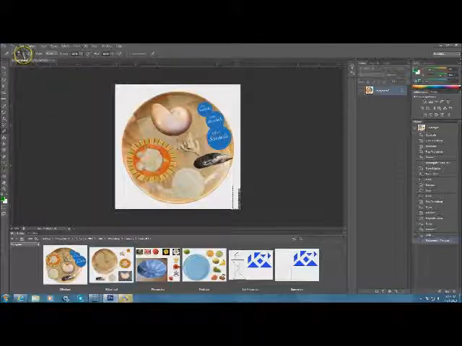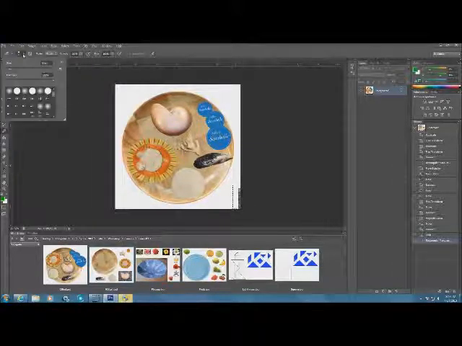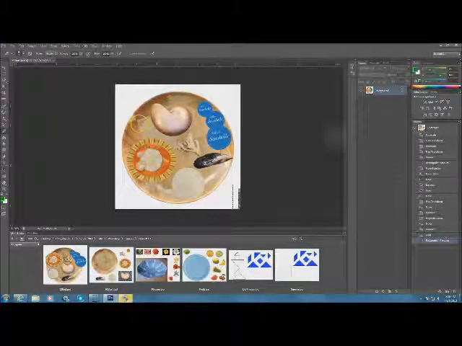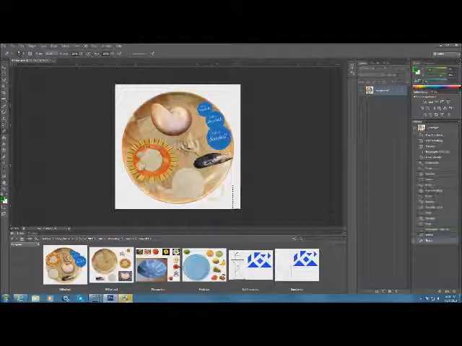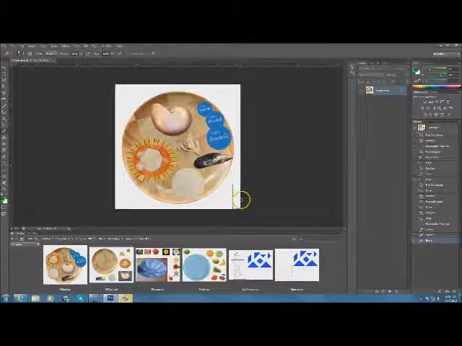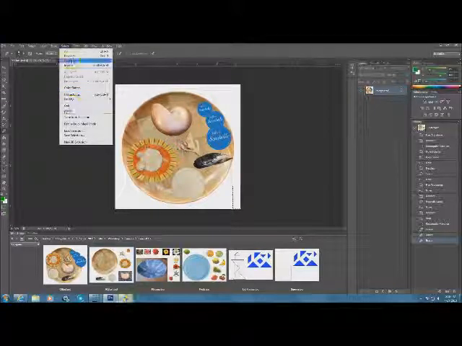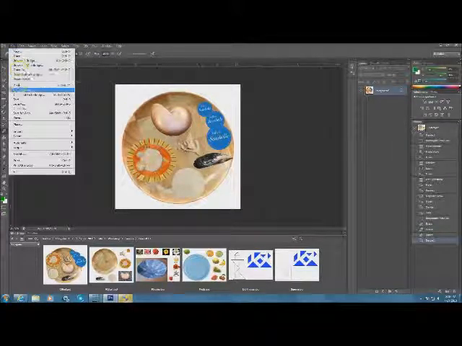Let's go ahead and click on our picker size for our brush and change the size to, I'm going to say 50 pixels. That's big enough. And we're going to just start erasing inside of that selection box. So notice if I try to erase anywhere else, it will only erase inside of my selection box. Once you think you have it all erased, you can deselect and you can save.